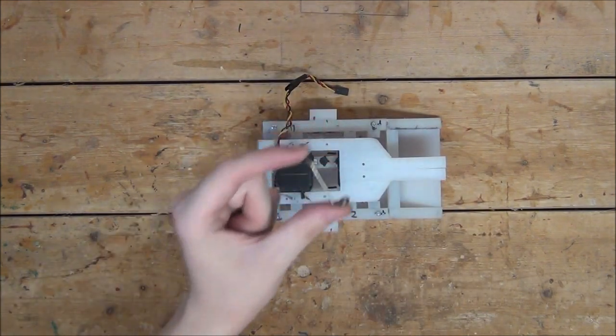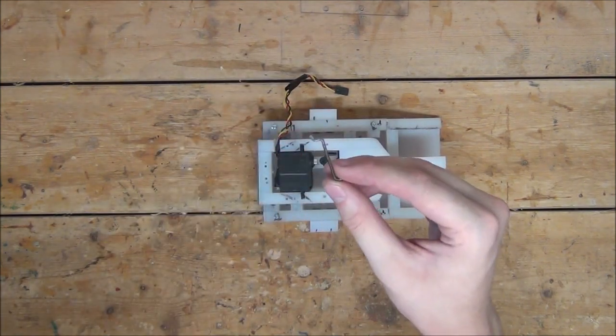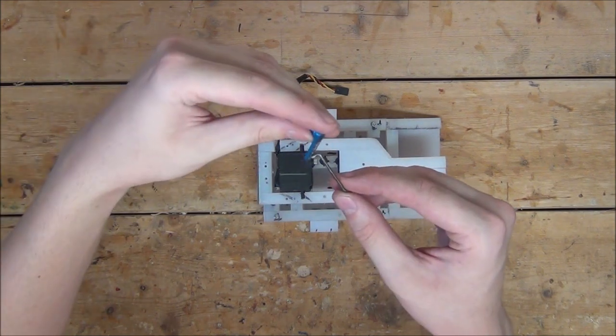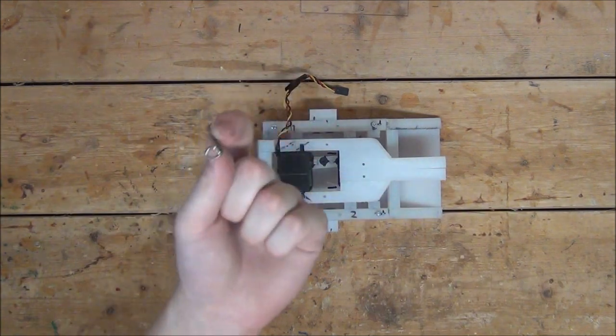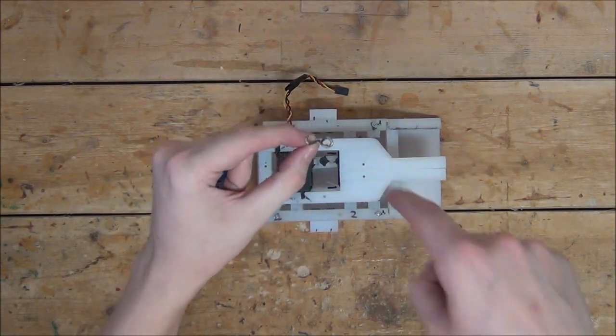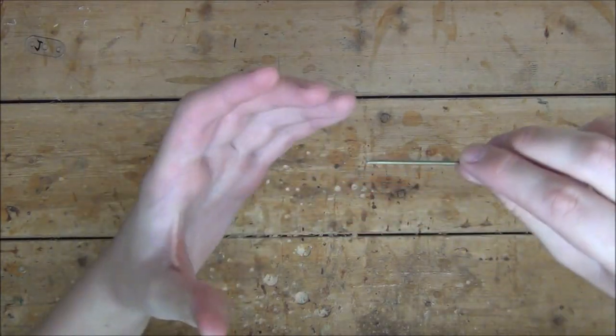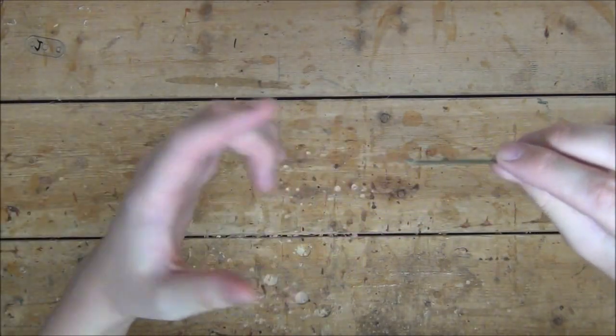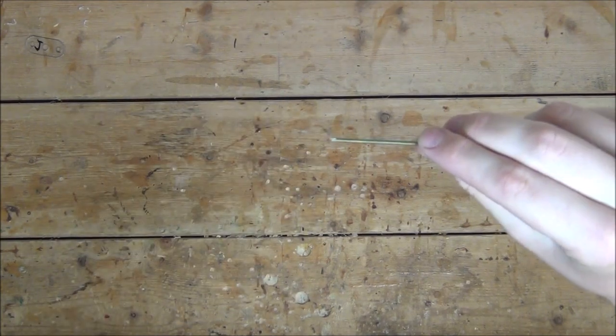But how do we connect the servo to the anchor? Well, with this one and a quarter inch tall rod. As you can see, it's bent on the top so we can slide the servo's lifting gear in there. And it's looped on the bottom so we can send the anchoring screw right through it. Is this too thin? Well, for testing, definitely not. For combat, eh, probably. I'll get a thicker one later.